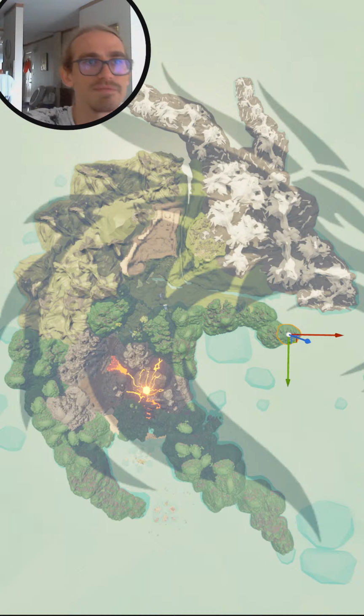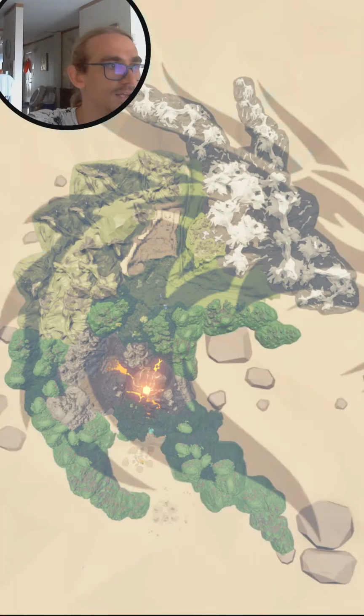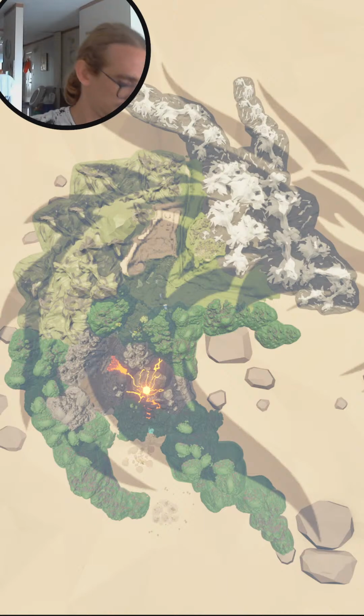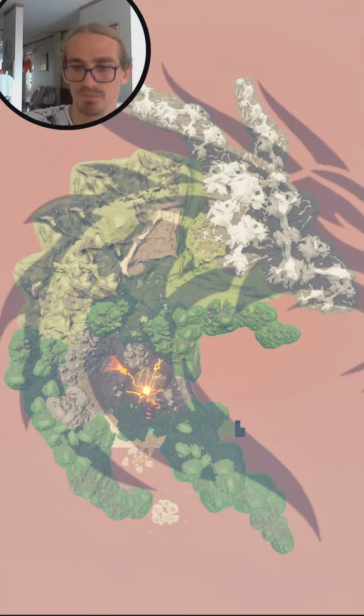Yeah, I remember a friend of mine didn't like this lock actor approach because it causes some weird selection issues. See, floor right here.